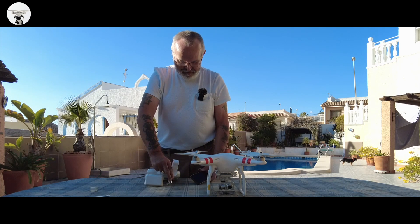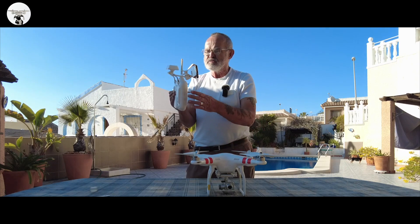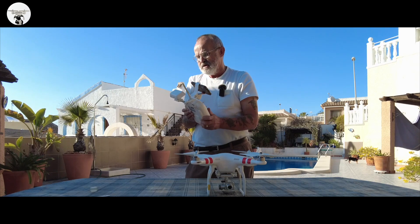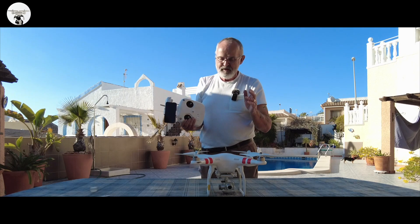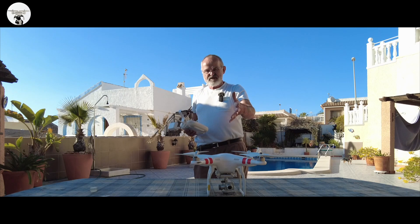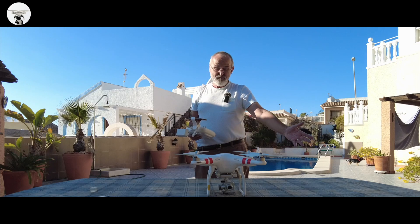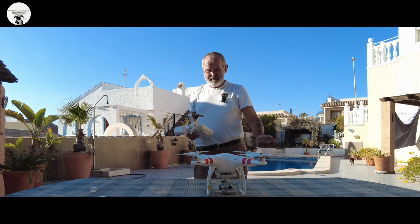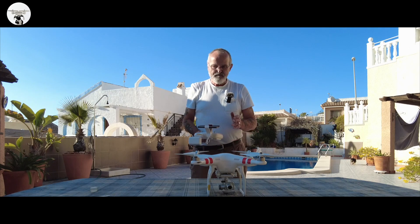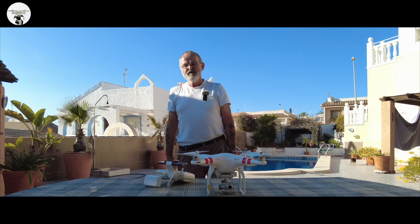It will do return-to-home. The phone holder — if you've got a really massive phone it won't work very well. As you can see there's a bit of wobble on that plastic arm; the later versions used a metal arm because the plastic couldn't take the strain and used to snap. To me it's my trophy now. Hopefully it's brought back memories for a lot of people, especially like me back in 2014 — that drone was amazing. Camera, photographs, seeing it on the screen — from a GoPro attached to a drone to this was a major improvement. The next drone I'll be showing you will be the Phantom 3 Standard — that was a real game changer.